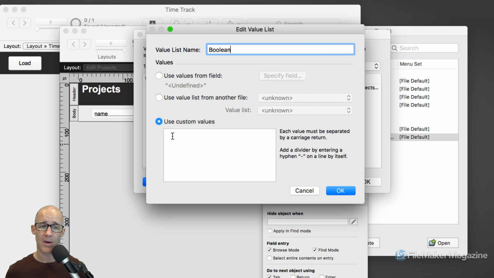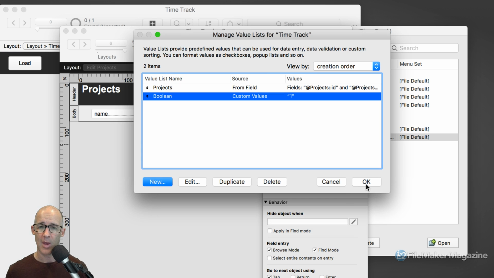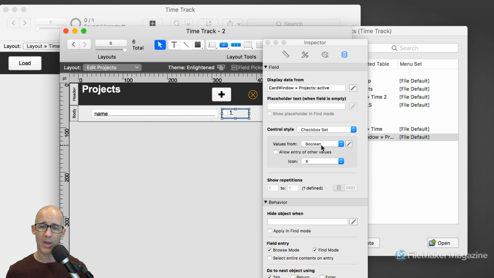Super simple. Now, typically, the only thing that I put here, and this is probably the only value list where I use FileMaker's custom value list. Otherwise, most value lists in a real FileMaker solution always end up being defined from a field because I have more control. And go watch the environment series and go look at the options where we talk about the options and value lists, and you'll find out why I don't use custom values. But in this particular case, I do. Typically, we put a 1 because when it's unchecked, it's nothing. You don't necessarily have to put the 0, but you can if it makes you feel comfortable, if you like that. All right, so now that we've got that, we've got our Boolean, we've got our checkbox.